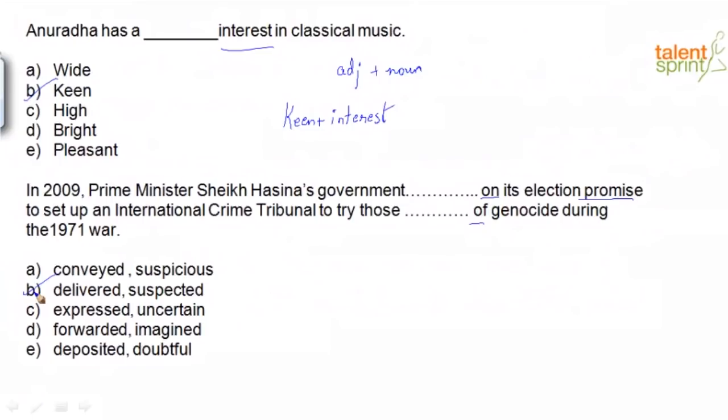So here again we've applied a little bit of collocations, right? Verb plus preposition collocations and suspected of. There you go. Most of you came back and said A, but for A, the first blank is not an appropriate word, and your clue word being promise. So whether it is finding errors or fill in the blanks, collocations is another concept which is very much applied in closed passage as well, right? Closed passage again, it's all about context, it's all about filling up the blanks. So collocations is one.